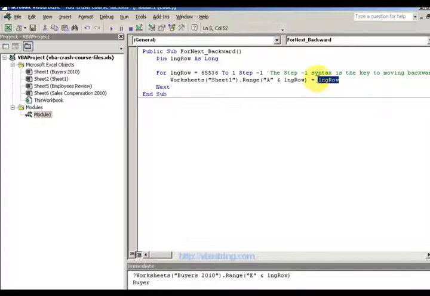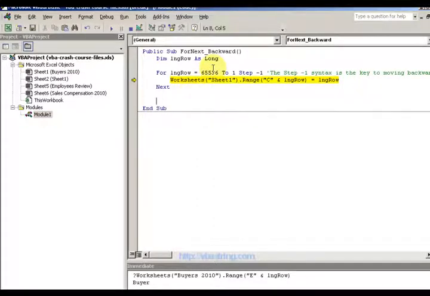Actually, let's make column B. Or let's make it a different one, C. Now LG row is 65,000, and now the row is going to be, watch the number go down. 65,535 is next. 65,535. 65,534. Bang. I want a little indicator at the end of the code saying that I'm done, because I don't know when things will be done.